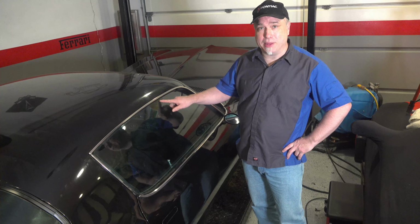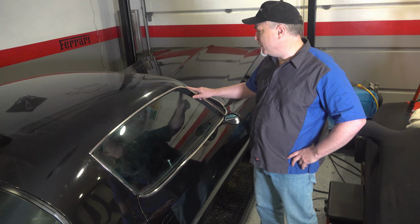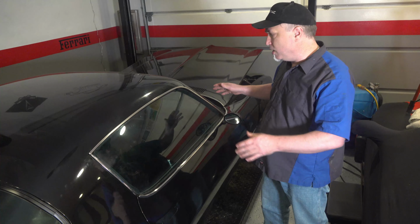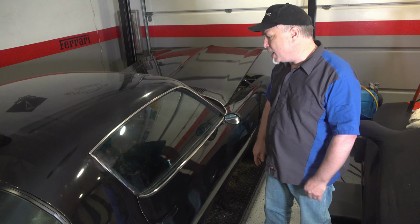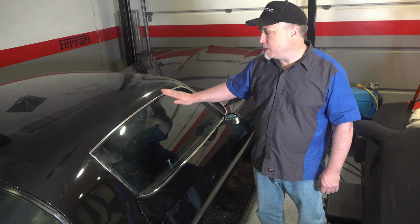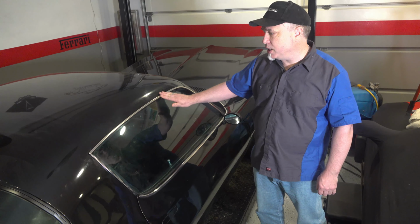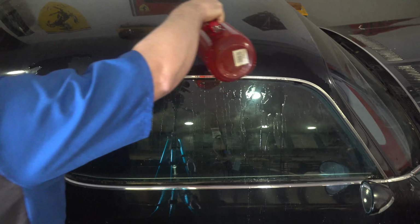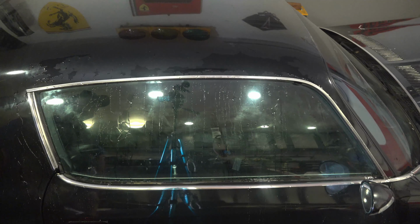Well, this repair looked pretty good. At first I wasn't really thrilled about putting this stainless trim on here. I thought, less trim is more. But after looking at the shape of the door, and it's kind of a teardrop shape here, I kind of like it. So I think the addition of the stainless trim is going to be a good thing, especially when there's water coming down here, it's really not going to have a chance to get past this seal here.